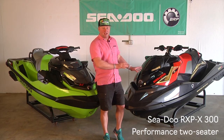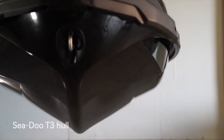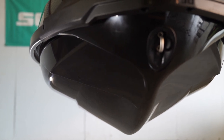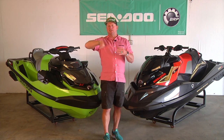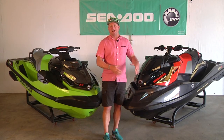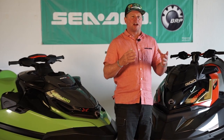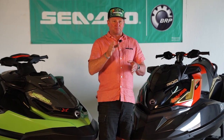The big difference with the PX is its chime. The PX uses the T3 hull — Tight Turning T-Shape. It has the same drop-down center pad, but the big difference is on the edges of the hull: a soft chime. It's much more rounded — not a hard edge. This allows the RX-PX to lean really, really deep into corners and turn tighter than any other watercraft in the industry. No other production watercraft has this soft chime effect. It's set a whole new standard in racing since it was launched. Whether you're buoy course racing, running around crab traps, or navigating marsh and mangrove channels, this provides ultra precise handling.